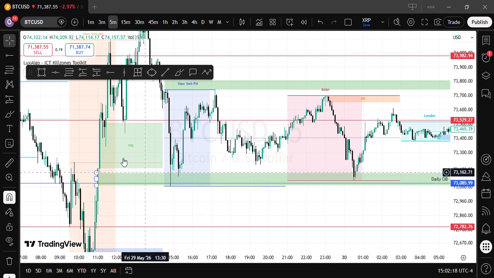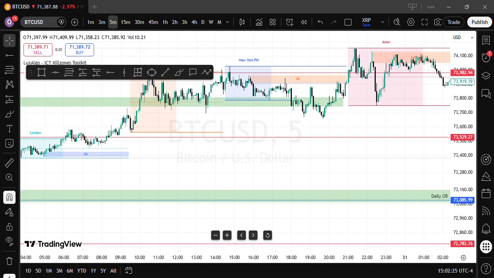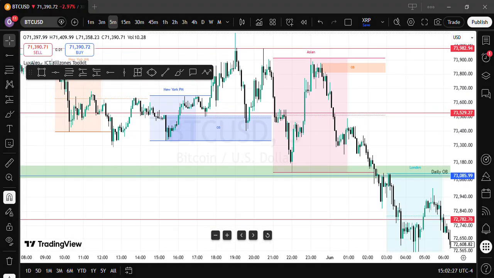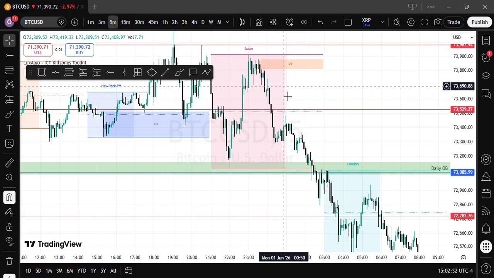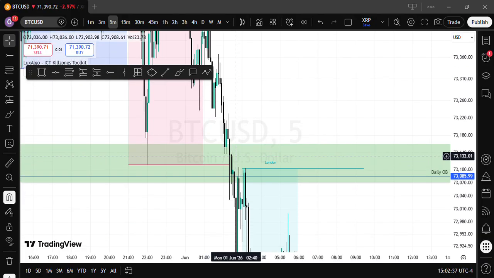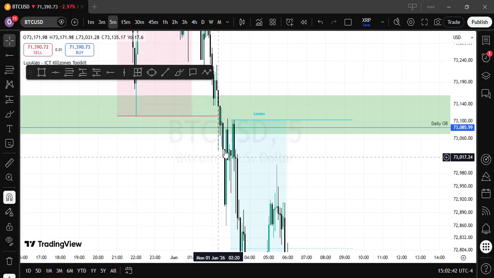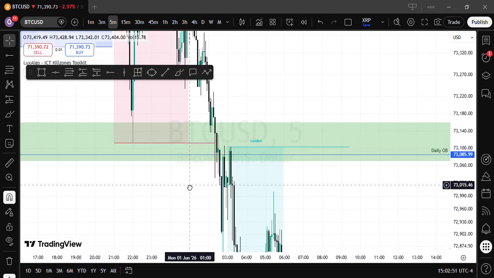As you can see, price respected the fair value gap here, second time, third time, respected it, fourth time, went back up, then around here. So I did not see this. It was after this. This was what I saw. I saw it here. Then I saw this retracement. It was at this place I entered. Just right here.